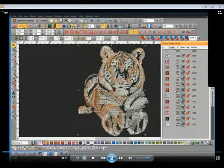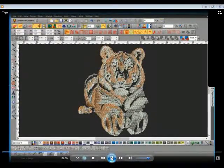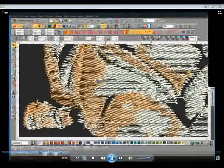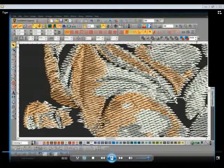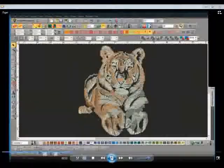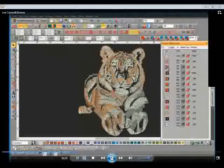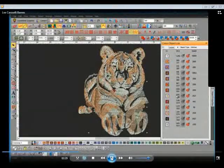We'll open this up and show it. And you see how it sits on top of that white, and the white gives it some depth of color. Also, as we get in here and look at it closely, you'll see where areas were left open between the white, and the orange goes into those areas and ends up getting a different shade of color, whereas where that orange is going over the white, it has another shade completely.